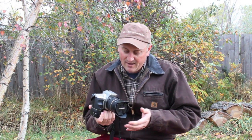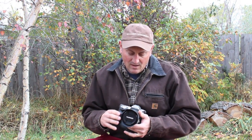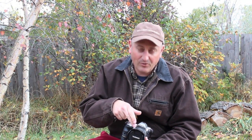So that gets us to one of the things about the Tamron. It's not weather sealed, but it comes back to price, right? So you're gonna pay $1,425 on sale for the Pentax 16 to 50 2.8. Optically comparable lens, right? Some reviews say it's worse, some reviews say it's better than the Tamron. Seriously. $1,425 for the Pentax. You can have 3 Tamrons for the price of 1 Pentax.